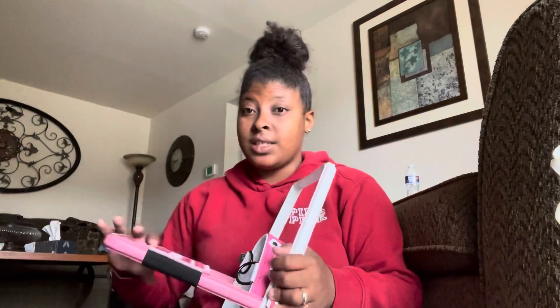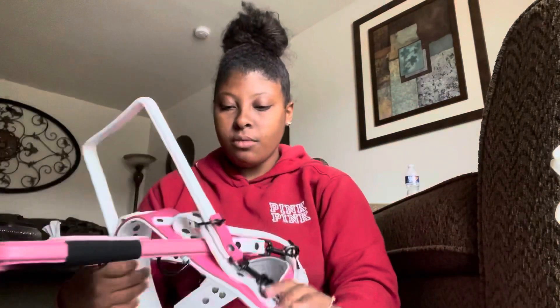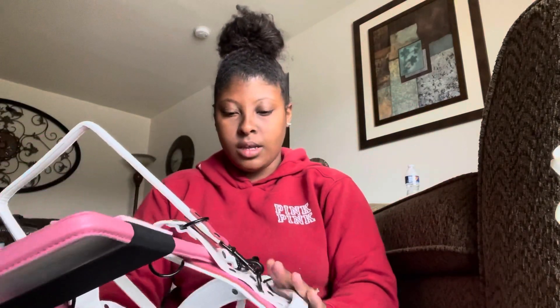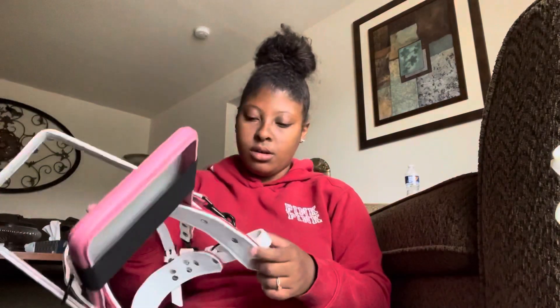What made me decide to get a custom one was seeing someone selling this exact same configuration secondhand for like $270, and I thought — I can get that brand new for under $200. So if I'm going to spend the money, might as well get it brand new. I also have handle wraps I want to put on it.